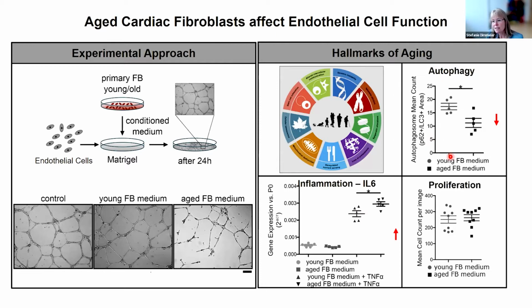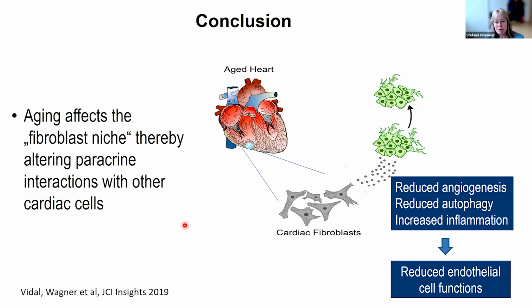Also, autophagy, interestingly, was significantly reduced. Autophagy is an organelle reorganization and reuse, which is also important for maintaining tissue homeostasis. And endothelial cells showed a lower autophagy reaction when being treated with aged heart fibroblast medium. Interestingly, there was no direct induction of senescence, so proliferation of the endothelial cells was not affected. These data suggest that with medium of old heart-derived fibroblasts, we can induce a harmful effect on endothelial cells: reduced angiogenesis, reduced autophagy, increased inflammation. And this, of course, might reduce endothelial cell function by mediating a harmful crosstalk, amplifying endothelial injury.